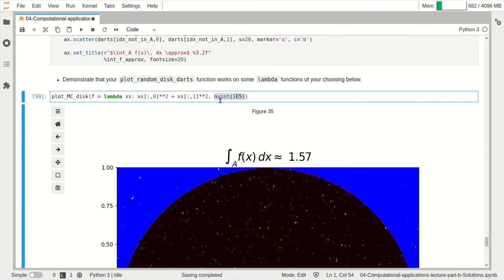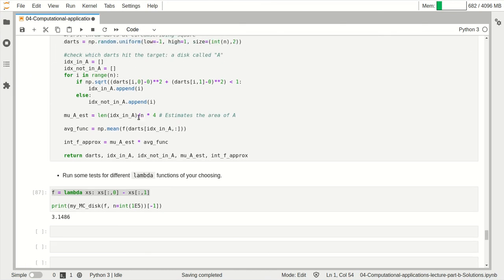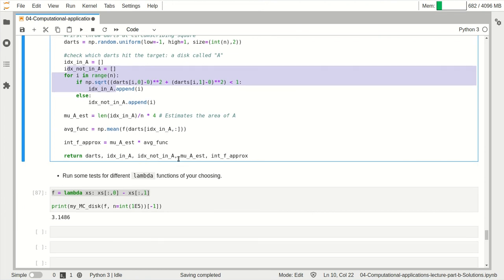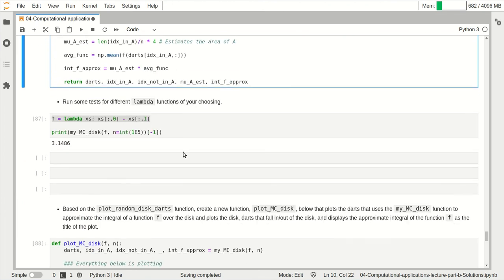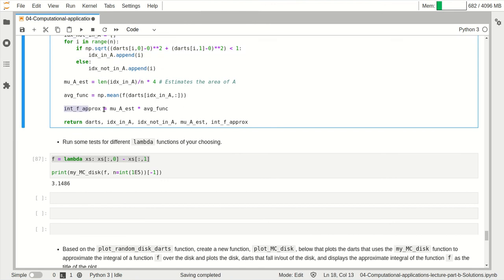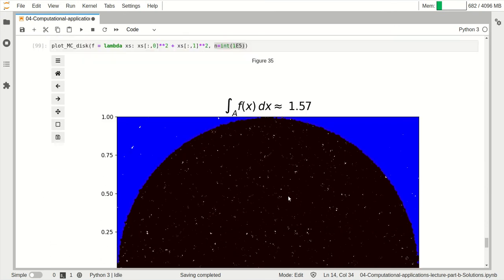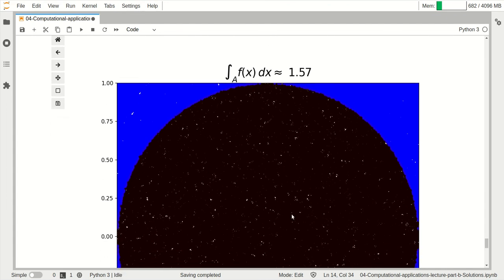And if you use enough of them and you have a good rule, you'd have to code up some function that describes how to determine if the random darts you throw at a board were in or out of the set. But if you threw enough of those simulated darts and evaluated the function and took the average value of those functions, and took the proportion of darts that were in the set versus the total number of darts, the proportion of darts that fell in the set times the area of the dartboard, like a big rectangle, you could approximate the integral of almost any function to arbitrary accuracy over any complicated region of integration.